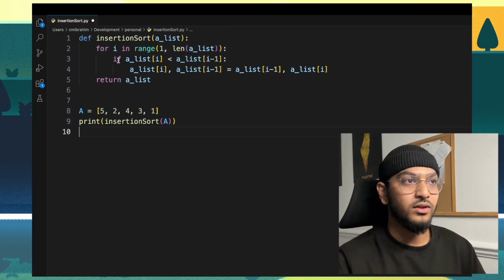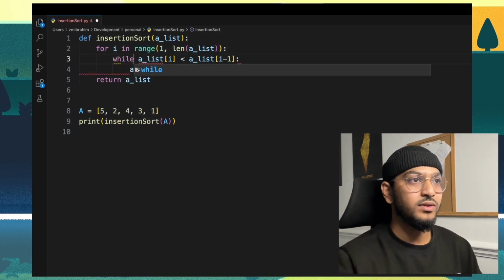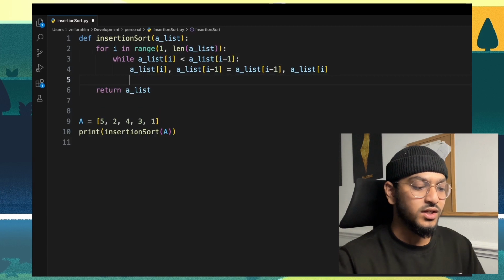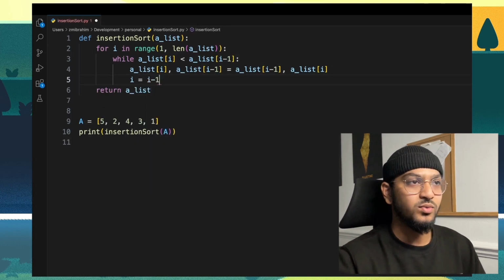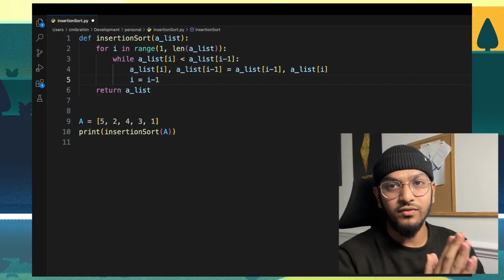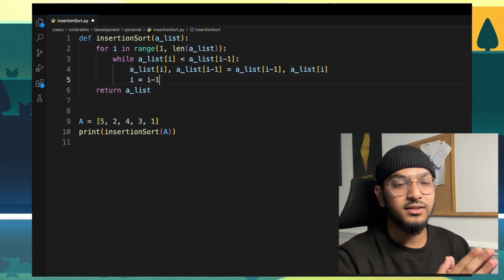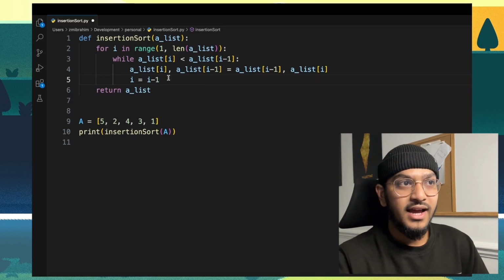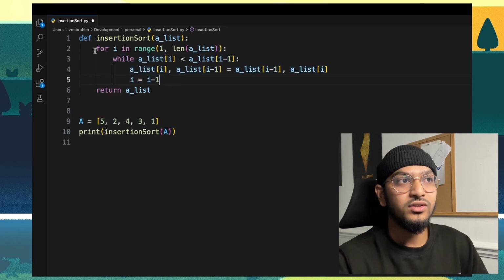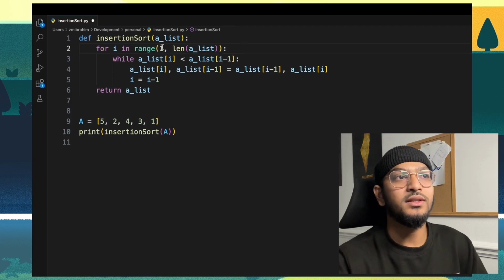So to fix this, what we can do is change the if into a while. So this will continuously check if the current index is smaller than the index before it. And after a swap, we need to change the I to I minus 1. This way, every time it does a swap, it will now readjust to the new position of the item and compare it again with the item before that. However, you must note that this I equals I minus 1 is only valid inside the while loop. Once it returns to the for loop, the value of I will change back to its normal value, and then it will continue to loop through the respective values.